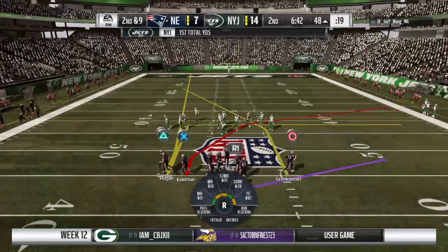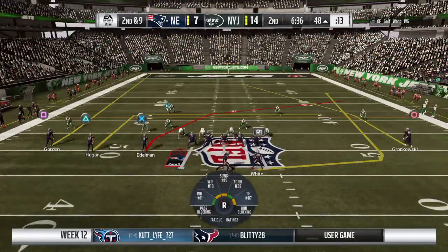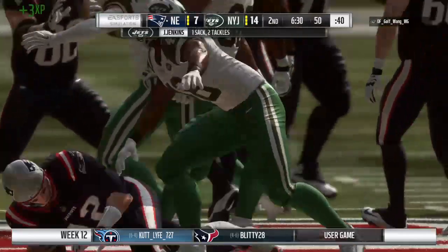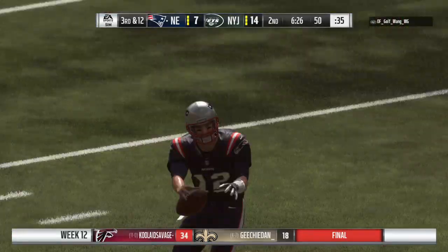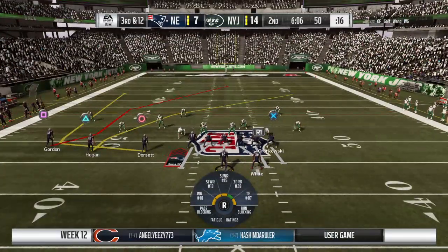They tried a quick hitter inside, but that one was swallowed up because what they're hoping, those big defensive linemen will take the bait and move laterally and open up a crease that they can run through. Didn't happen on that play. They'll be taken down. The Jets get in there for the sack. Jordan Jenkins able to drop him for a loss of a couple. Tough spot for the Pats now after the sack as Brady will lead them up 3rd and long.